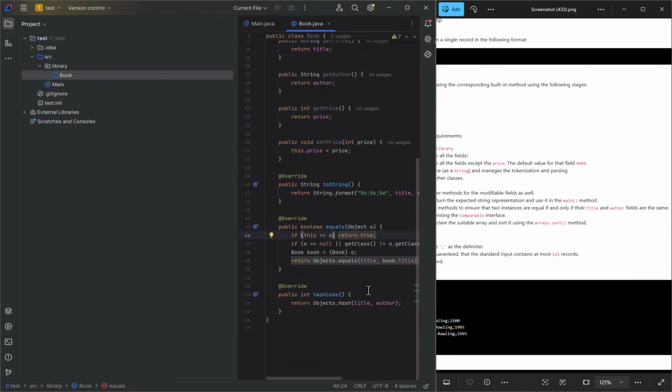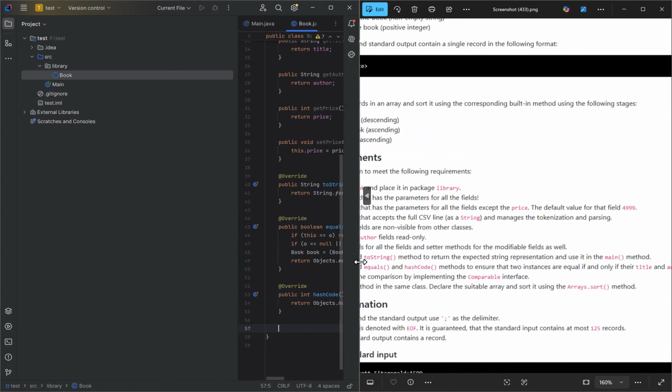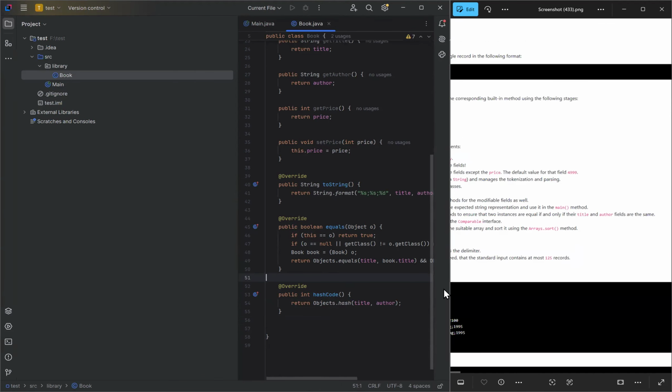Also, let me tell you, depending on your version of IntelliJ, this code will be formatted a little differently. For me, it's like this, but they're all the same. No matter what version you're using, as long as it's over 22, the generated version will be correct. You don't have to worry about it being different from your friends'. As long as you have the correct JDK or IntelliJ version, you can generate the correct thing. You don't have to change anything. Just generate it, pick the right fields according to the requirement, and you're done.